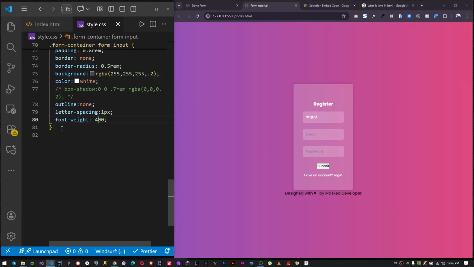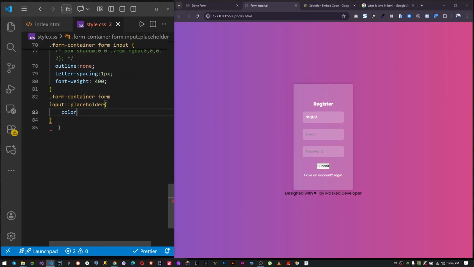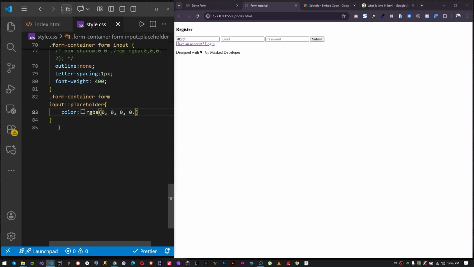So now I have to get the placeholder, because the placeholder being black is actually ugly. So I'm going to say color RGBA, because I want it to be transparent also. Let me make it 0.5, so it's not completely black.